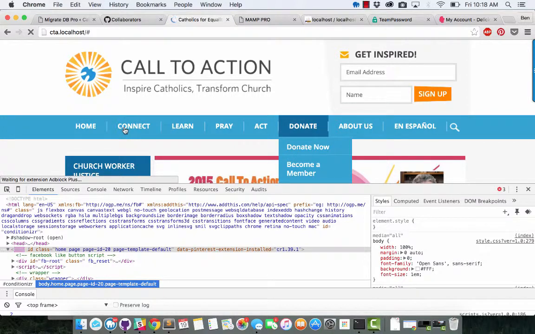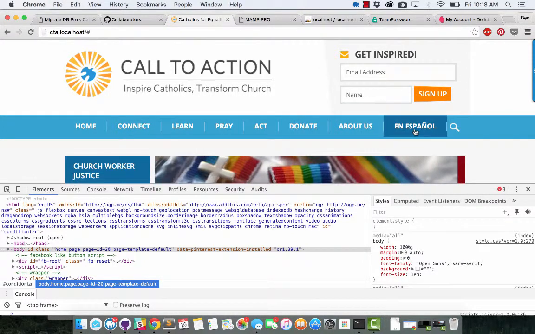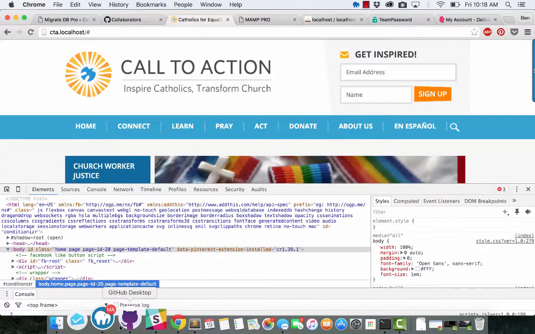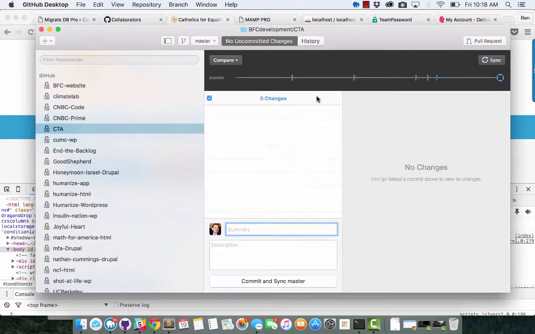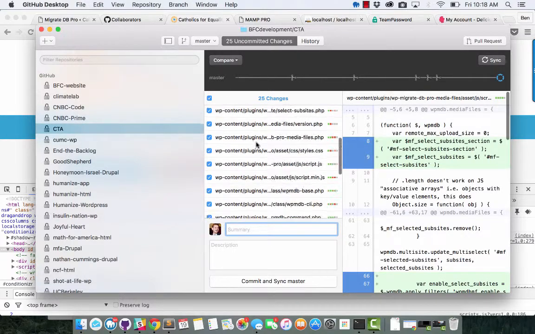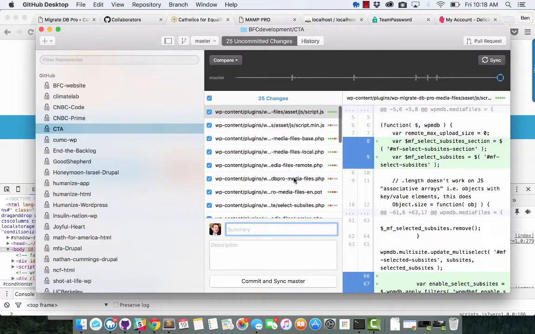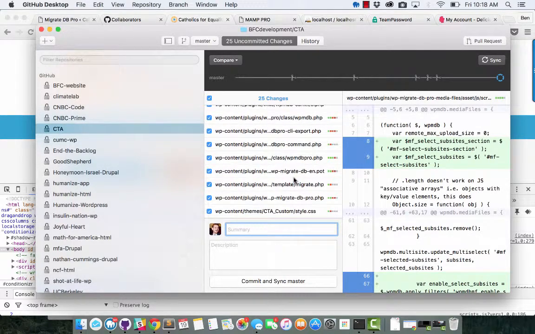There are still some issues here. It looks like this thing doesn't exactly line up, but I'm not going to worry about that for now. I'm just going to demonstrate that. Now that I've made that change, I'm going to go ahead and commit it. It looks like I made it directly in the master branch. I probably shouldn't have done that. I probably should have taken a branch for myself. But now it's too late, so I'm going to go ahead and do that.